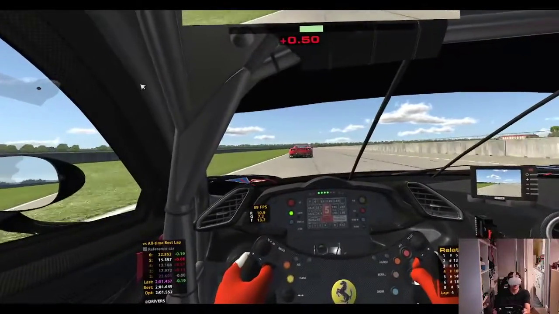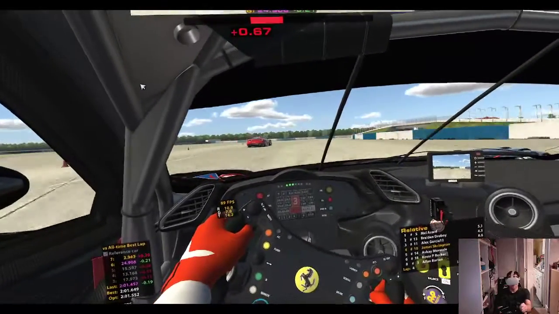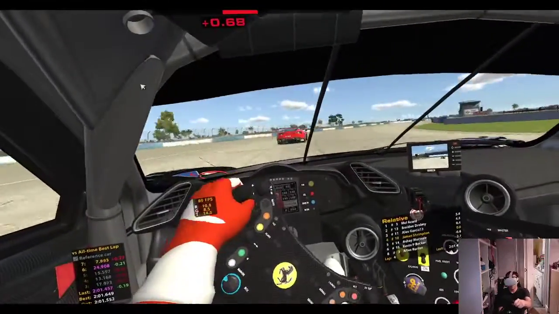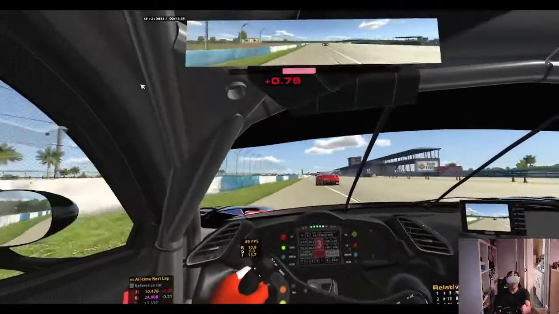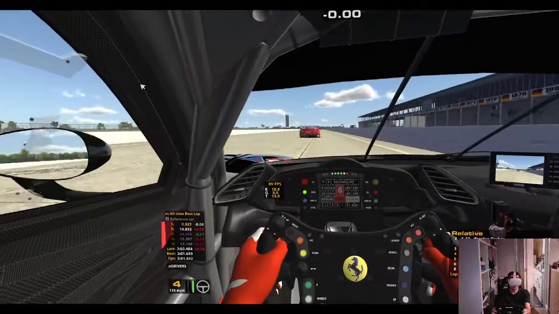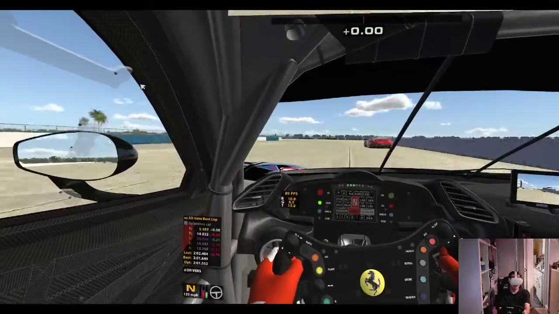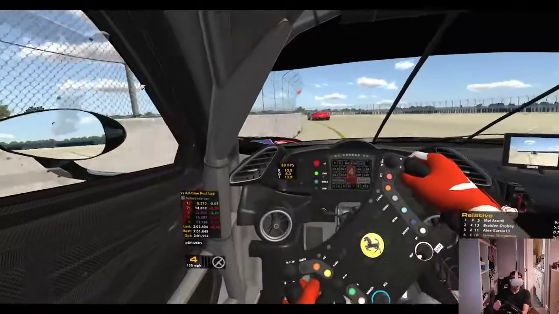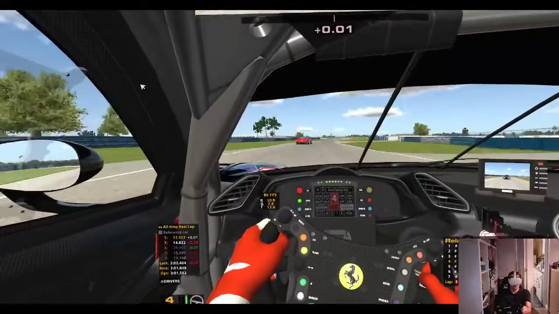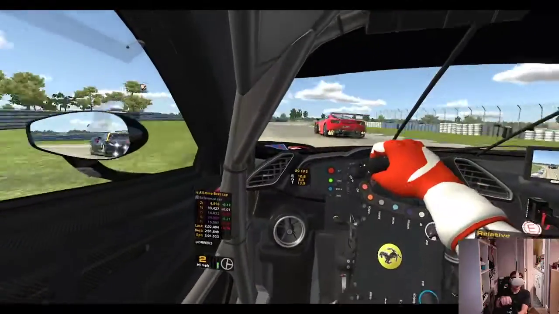Car's close behind. Looking to the inside. Keep it nice and tight. Let it run wide. Could be a three-way battle for third. He's covering. The last lap time was 2:02.40. Bang it the wall. Nice and tight.